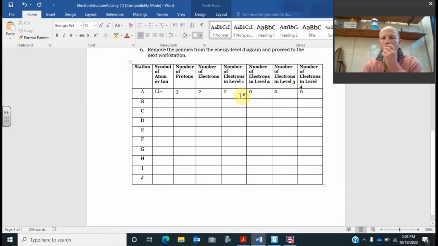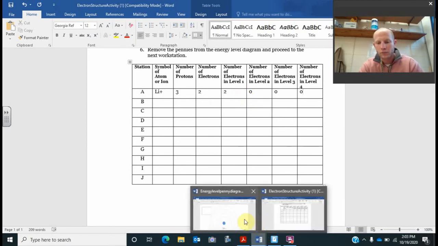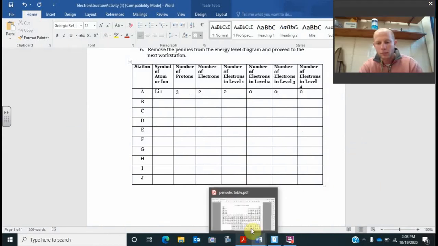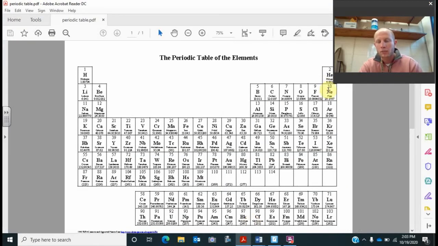That's because ions are made because they want to act like a noble gas. If we look at our noble gases, here's helium. If we look at the electron configuration, helium has 1 energy level with 2 electrons, and that's full because the first energy level can only hold 2 electrons. If you come down here to neon, it will have 2 energy levels. That second energy level will have 8. It has a full valence shell.